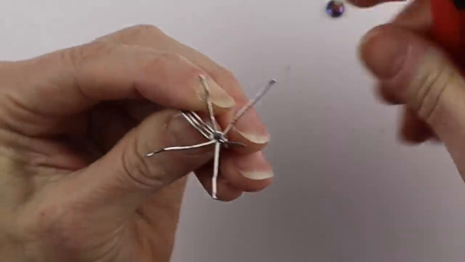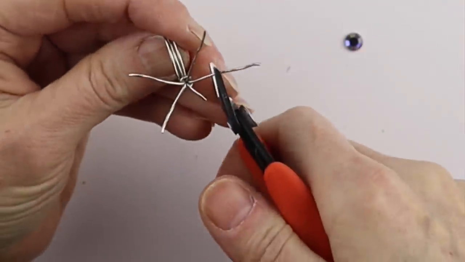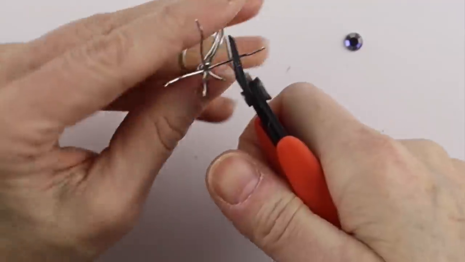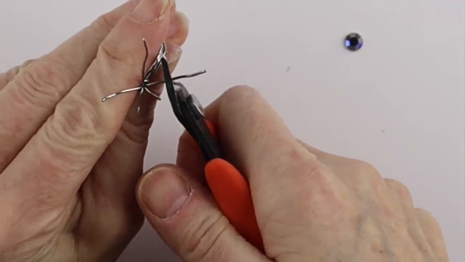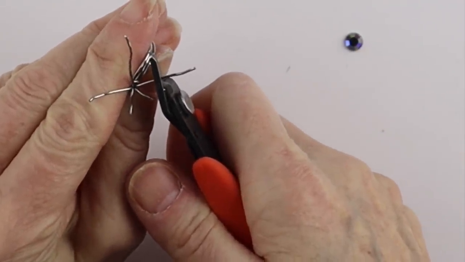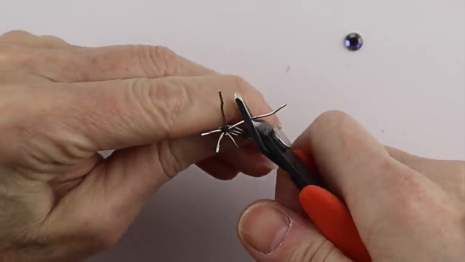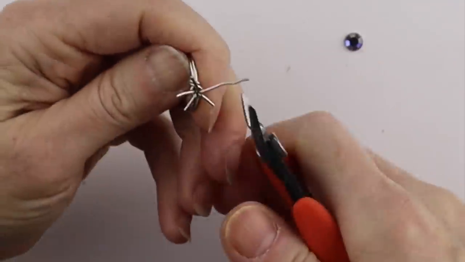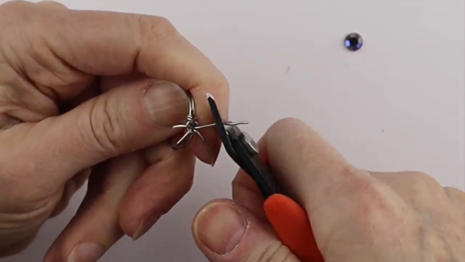Then we're going to just go ahead and cut these all the same size. You can use a ruler if you need as well. We're just going to cut these. Don't use your best cutters because the wire is quite stiff, it's like stainless steel.